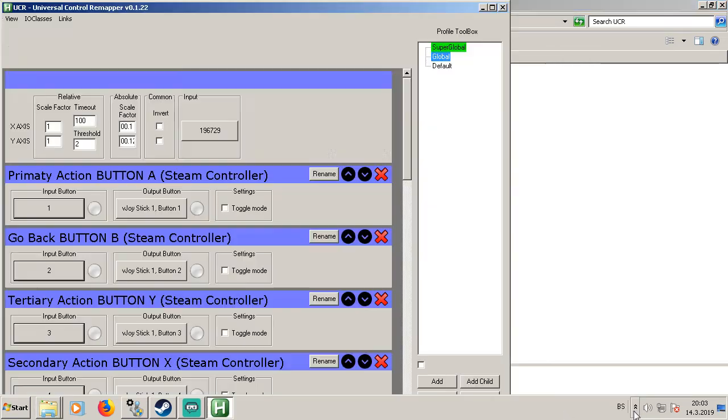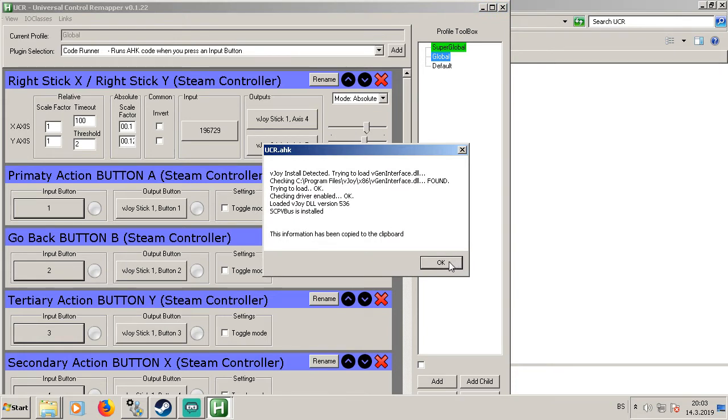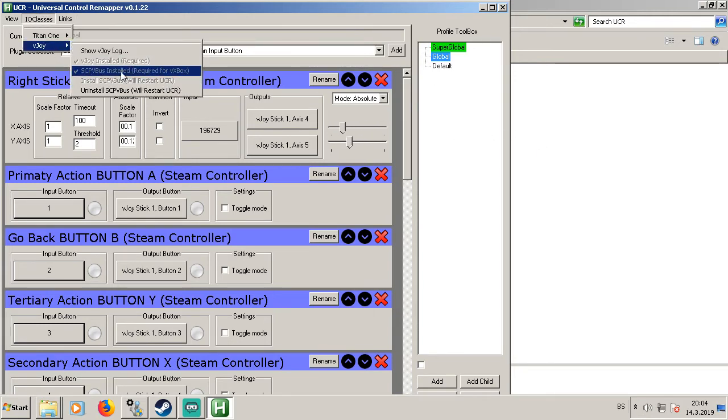Now the next thing that you need to know, once you have installed VJoy and all that. Good. Now you're gonna go to IO classes and you're gonna go to VJoy. First you can just check show VJoy log and see if the driver is properly installed. If it is, then you press install CGBus, CCP. Oh my god, I suck at reading English letters. Anyway, you press on this, it will say you need to restart the program. So when you restart the program, you will have it installed just like I do right here.